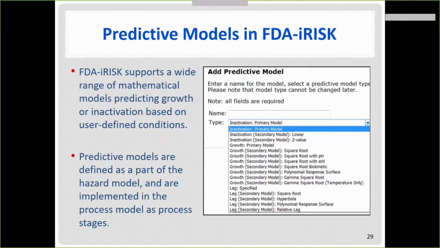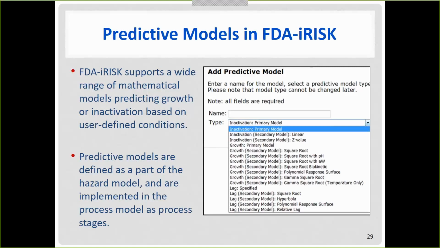Version 4 supports a wide range of predictive microbiology models to predict growth or inactivation based on user-defined conditions. iRISK provides primary and secondary models for inactivation in linear and nonlinear forms. It also provides primary and secondary models for growth and lag time.